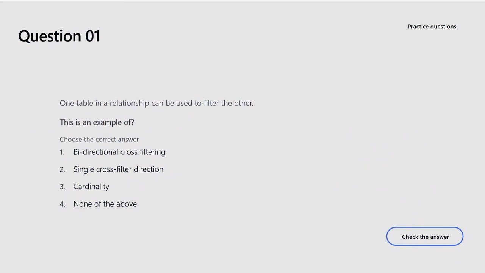So the first question is, one table in a relationship can be used to filter the other. This is an example of, options are bidirectional cross-filtering, single cross-filter direction, cardinality, or none of the above.